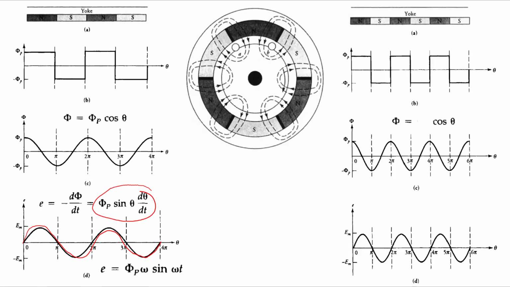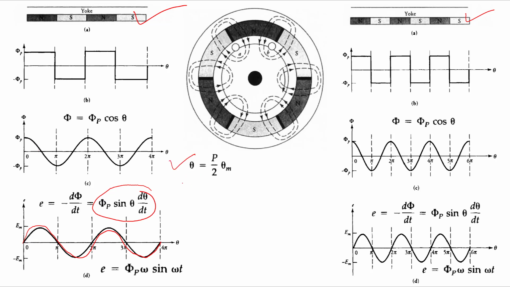And of course there are variety, here we have 6 poles, here we have 4 poles, there is a comparison, and we found it for both. So this electrical angle, already we have discussed this, is p by 2 theta m, that is mechanical angle, and similarly your electrical speed will become p by 2 omega m. This is just a revision because it is required for you to know this. It is very important to study the synchronous generator.